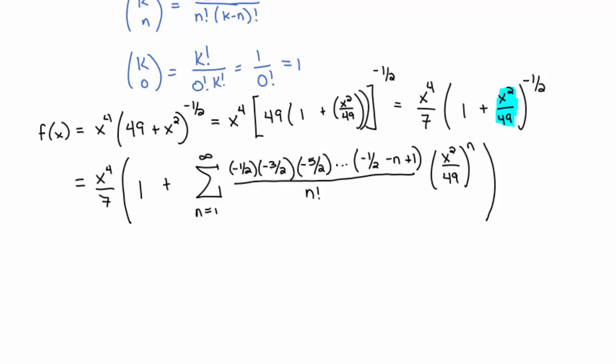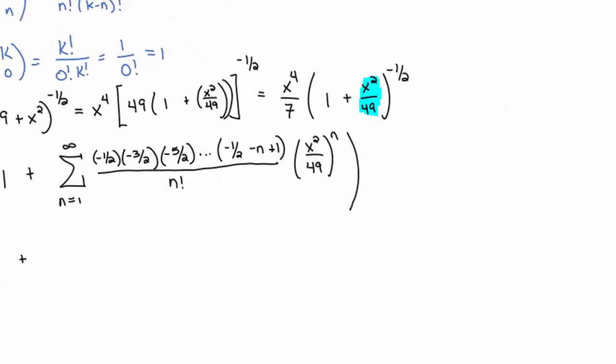I'll leave the x squared, or x to the fourth over 7, on the outside. So x to the fourth over 7. And actually, I'm going to do a big bracket there just in case. 1 plus... so let's see. I'm going to take a look at these 1 halves here because they're kind of annoying to me. To do so, you're going to have to be somewhat critical in how you think about this. So what I'm going to do is, off to the side here, as an aside, look at the expansion of this just to see what it looks like.